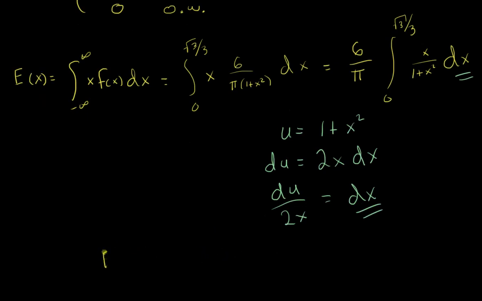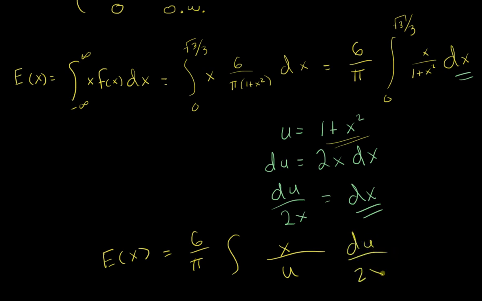So now my expected value of x equals, I have that 6 over pi sitting out front. I'm going to talk about the bounds here for a second because those are going to change. This x, I'm going to go ahead and leave that there. Underneath, this is going to be u, right? That is how I defined u. Instead of dx, I'm going to write what dx equals, du over 2x. All right, thank goodness this x cancels, right? If it didn't cancel, then this u substitution wouldn't have worked, because I need something only with regards to u when integrating with respect to u.